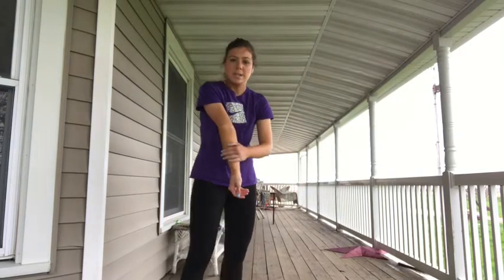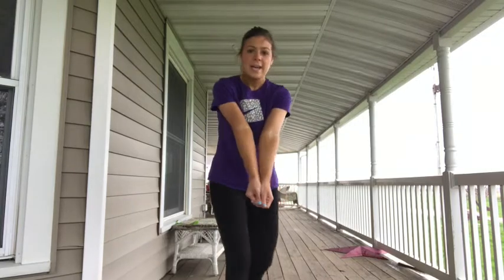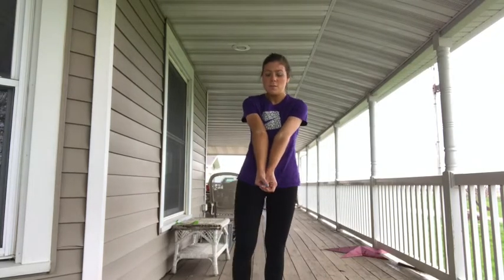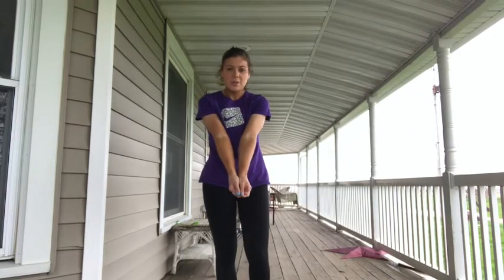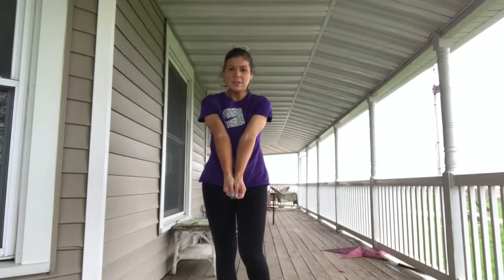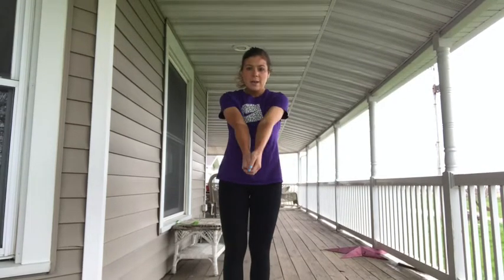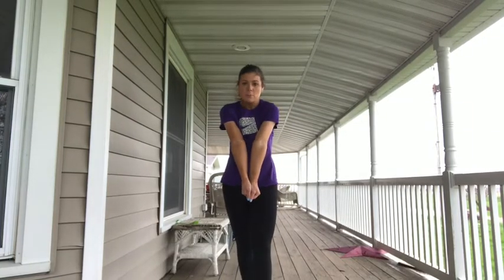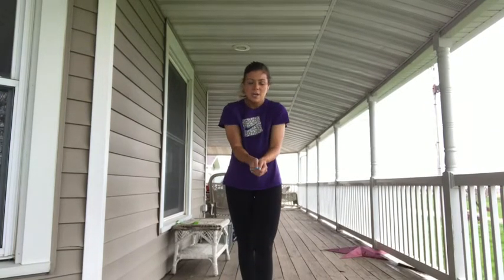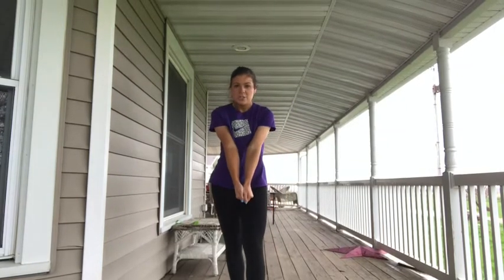We want the ball to hit about right here. So we're making sure that we have our hands together. We don't want our thumbs overlapping. We want to make sure we either have a hand closed and our thumbs are pointed down together, or we take a hand and a fist, put it together, thumbs down, making sure that our platform is nice and open and out. Don't cross our thumbs. We want our thumbs to be right next to each other, pointed down.